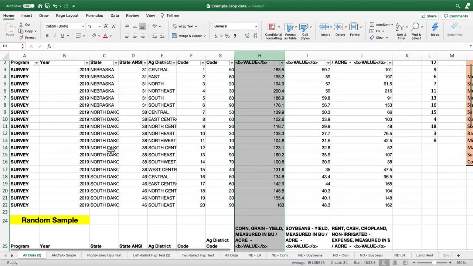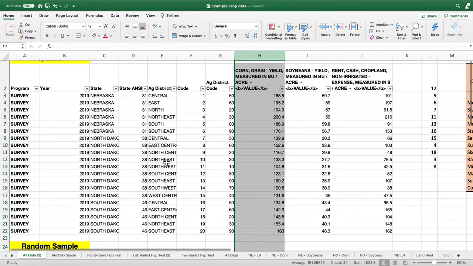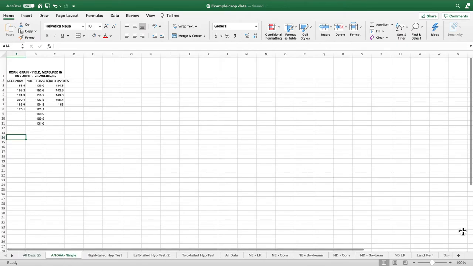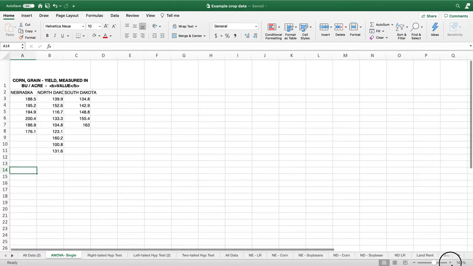So we're going to pretend that this is my sample, much like you have done for your final project. When you look at your ANOVA or your multiple regression for your final project, I want you to use all 20 of your elements that you've collected. We're going to look at these 20 elements broken up into each of my states. So we're going to start by taking that and moving it here to a new page.